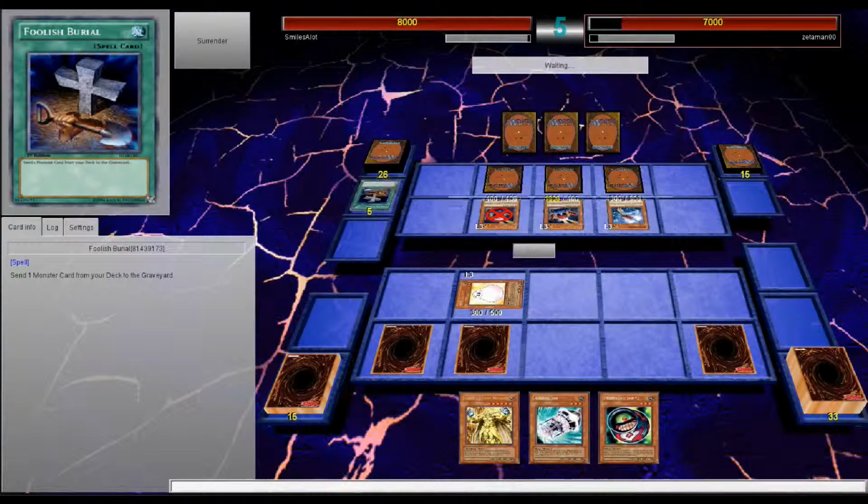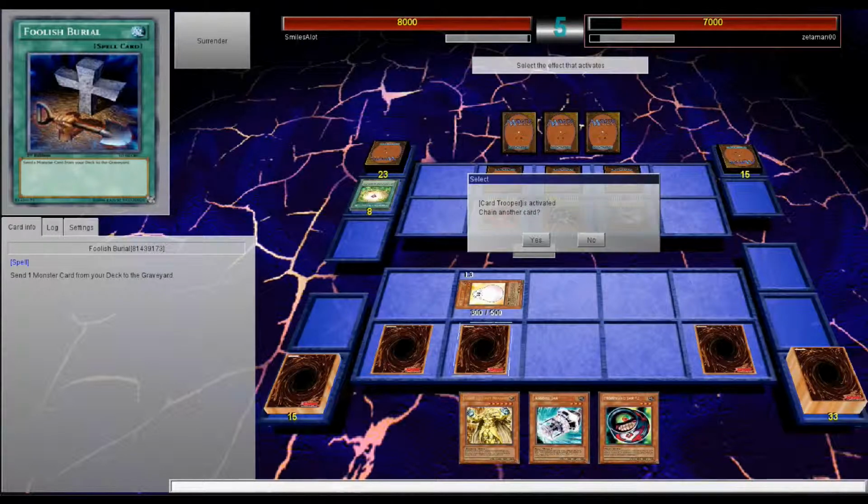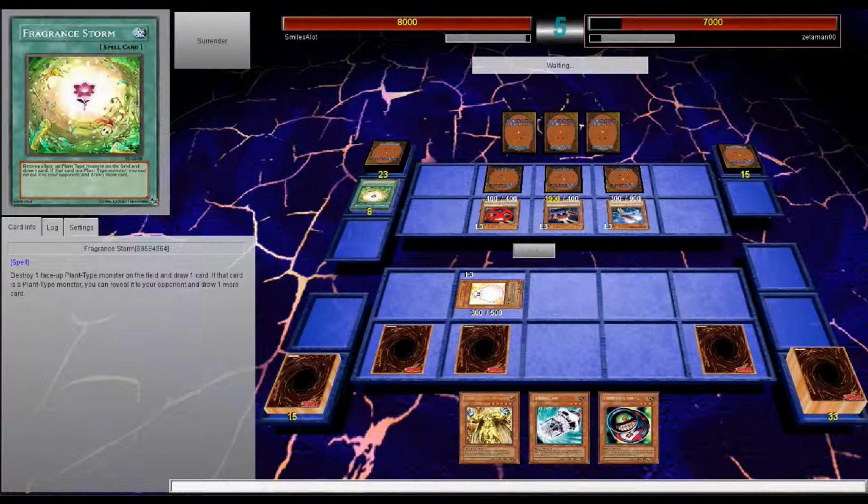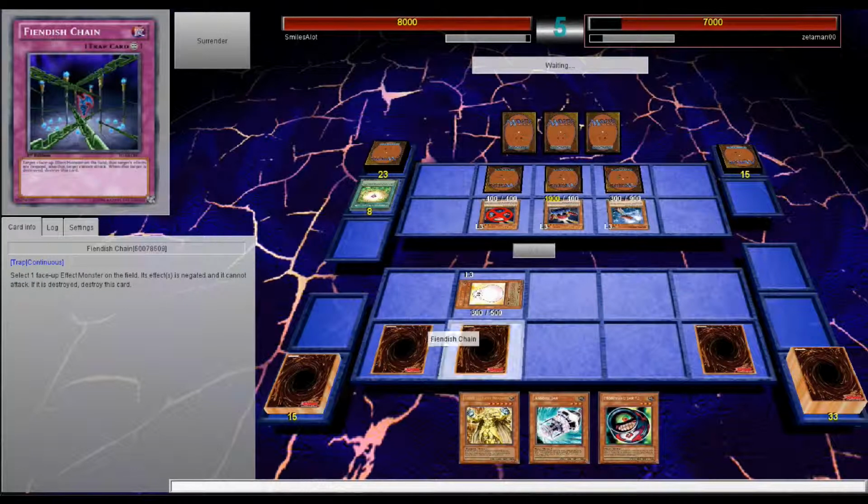It's such a gamble. What the heck is he using? I saw a plant card in there that I vaguely know what it does. I think you destroy a plant on the field when you draw a card. What? Okay, so this is, there's a Fire King card in there. What is this? So it's a Fire King plant deck or something to that extent?